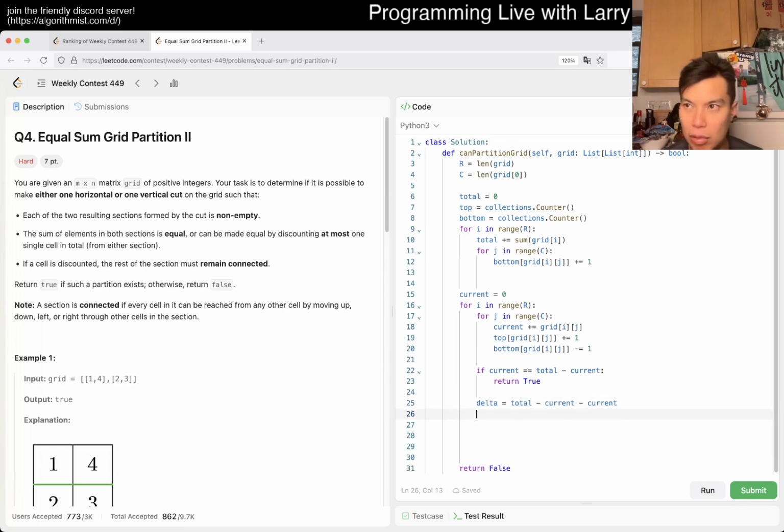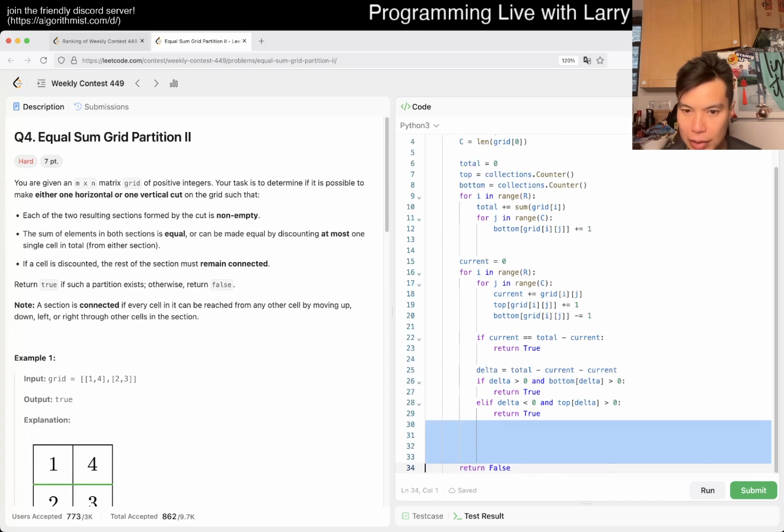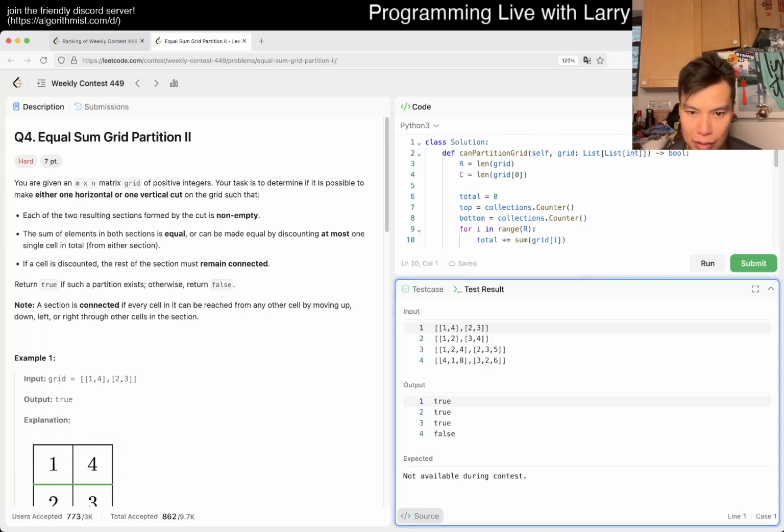So then now, if bottom of f of delta is greater than 0, then we return true. And this is only if it's positive, I think, right? Yeah. Else, if delta is less than 0 and top of delta is greater than 0, then return true. Okay, and then that's it. I think that should be good. I mean, this is obviously just the rows, but I think this is good.